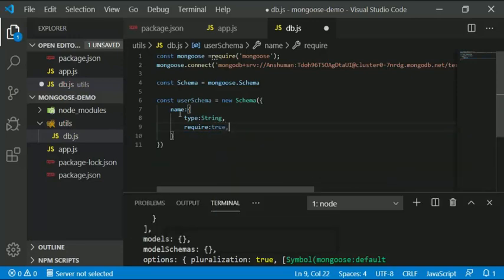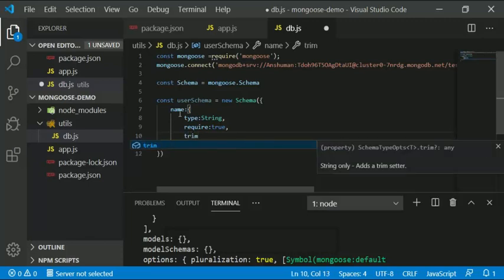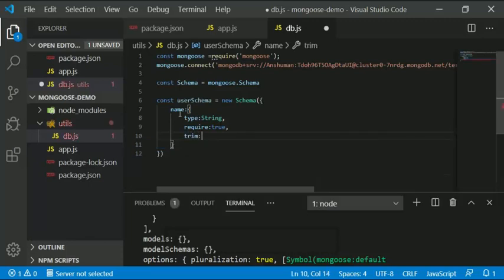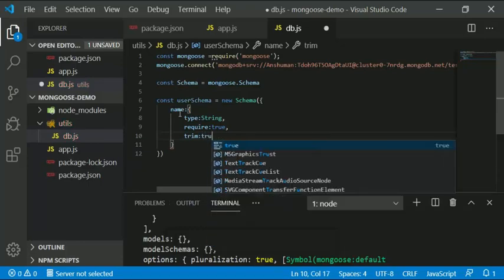And if there are any spaces before the name or after the name, we are going to trim them, so it gives a trim property, and we are going to set trim to true.